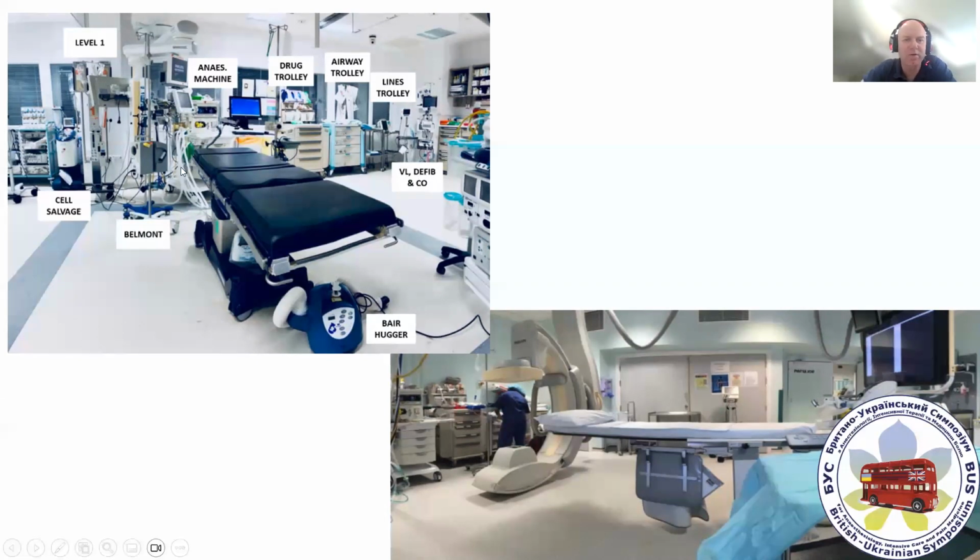Pictured here on top left is Theatre 8, with all the kit that we have in our major trauma theatre. And this trauma theatre lays fallow, ready to receive major trauma patients 24/7. And we also sometimes go to the interventional radiology suite, perhaps for isolated penetrating injuries, or pelvic fractures, for example, where we can intervene and prevent further bleeding.